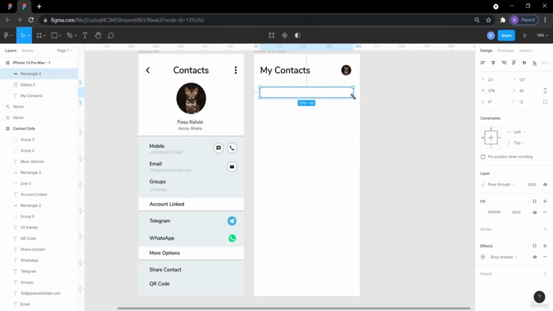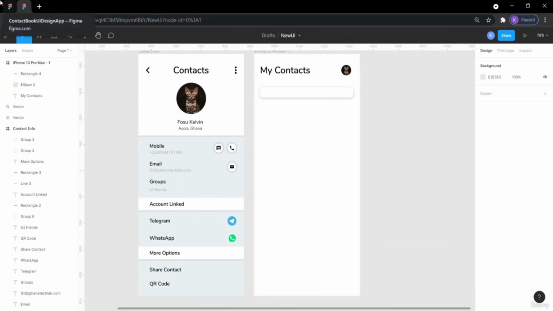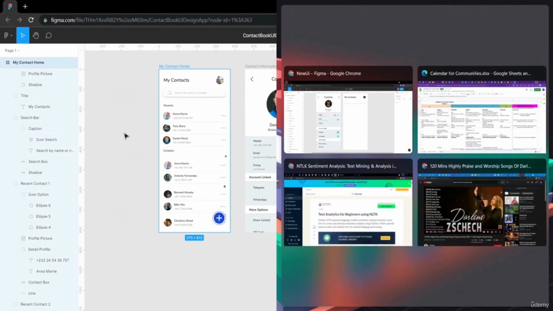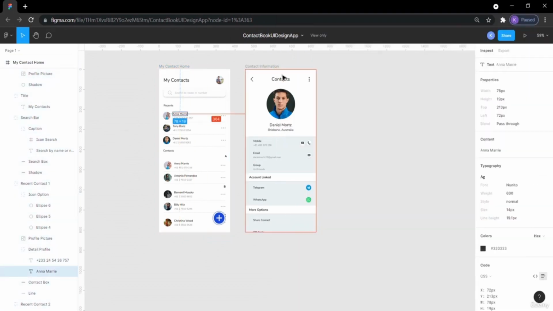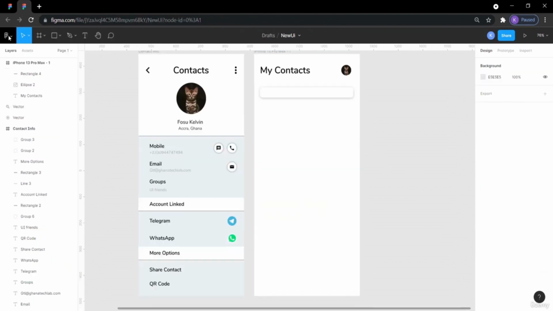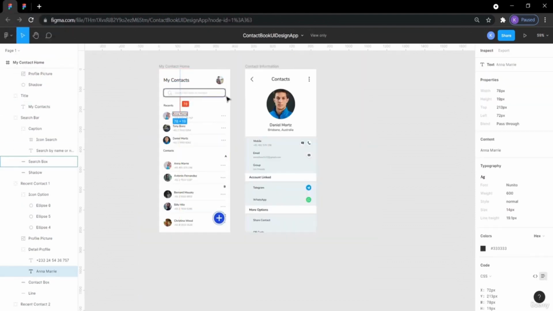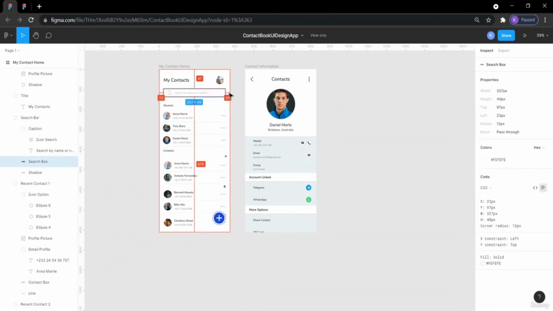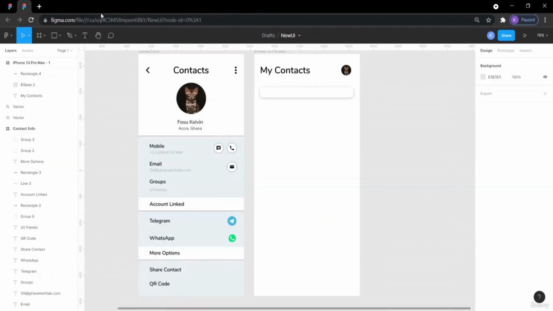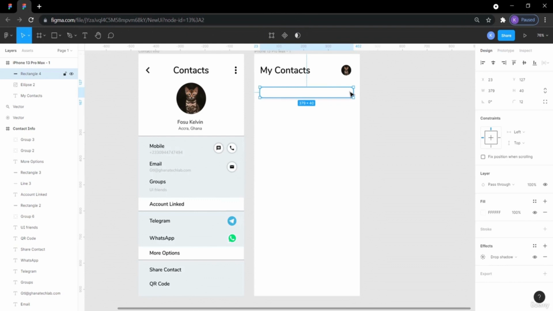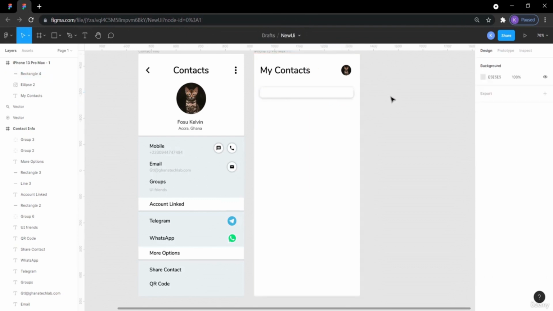Let me hold Alt and then check, 26. 26 is okay. Sorry for that. So here it's 25. Just leave it, mine is 26 and here's 23. We'll leave it this way.